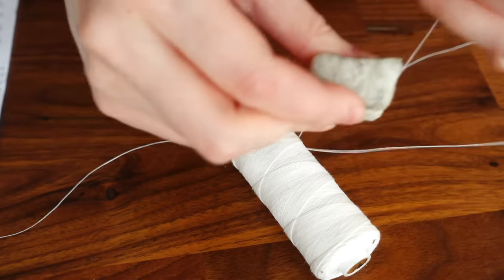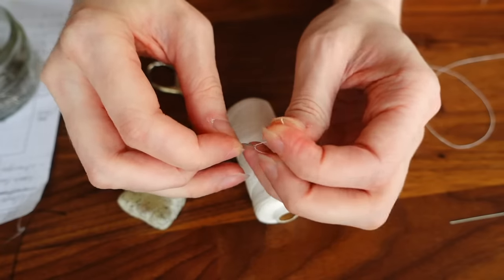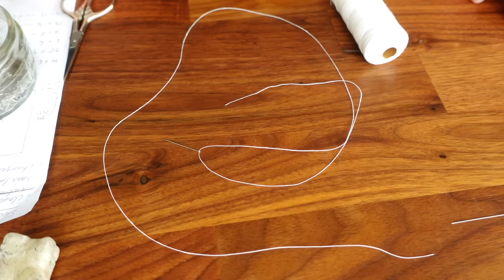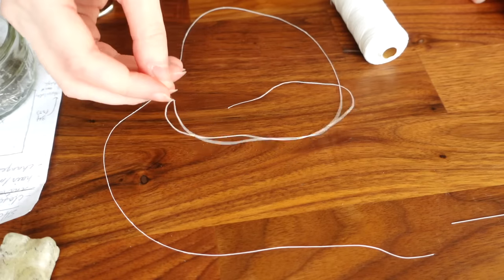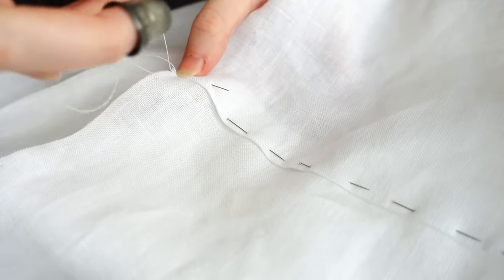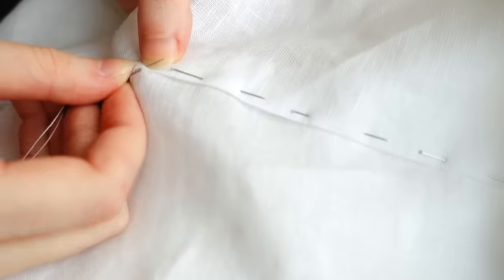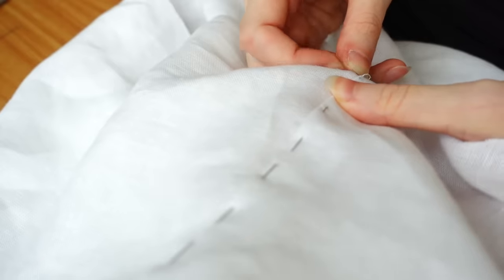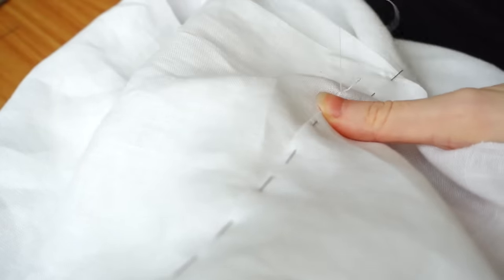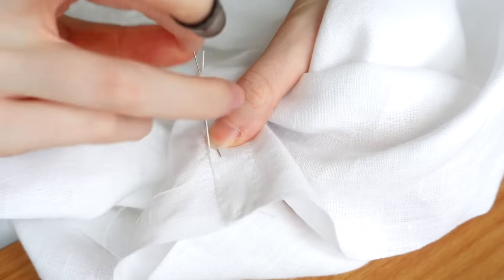This is appropriately S-twisted two-ply thread similar to thread that would have been used historically, unlike the three-ply Z-twisted polyester thread often used today. Linen thread needs to be waxed for strength before use, so I'm running it along a block of beeswax before threading it through the needle. If you're working by machine, don't worry about historically accurate two-ply linen thread — it probably won't tolerate being rigged through a machine very well. The shoulder seam is then felled down on both the outside and inside with tiny felling stitches.